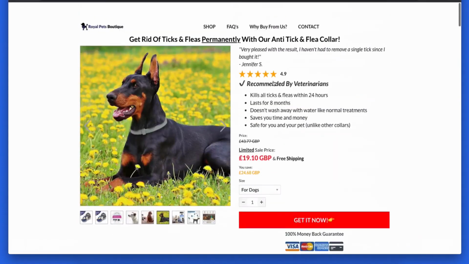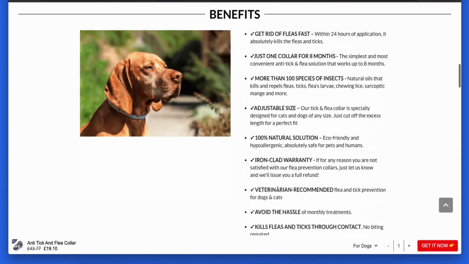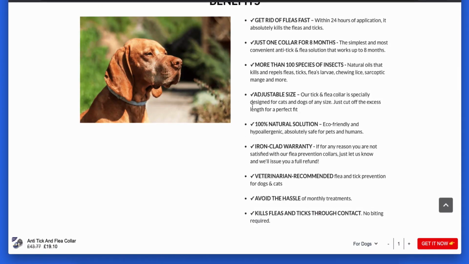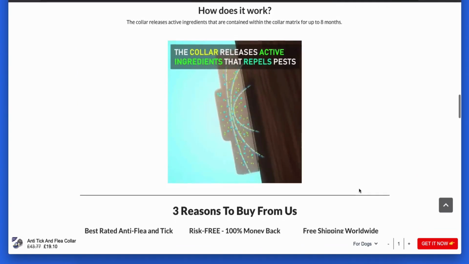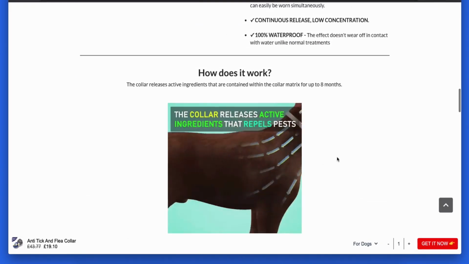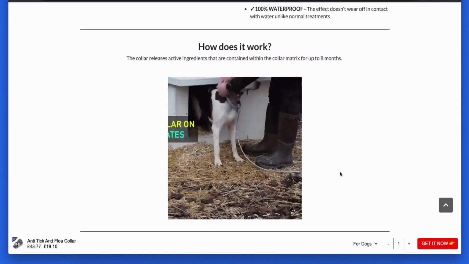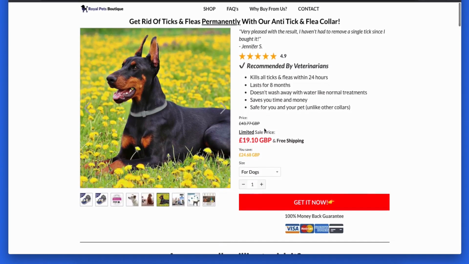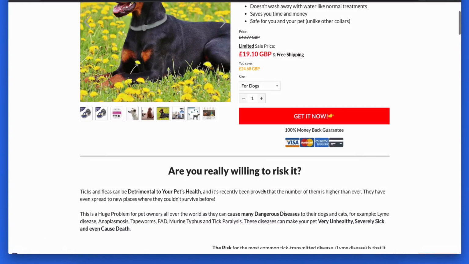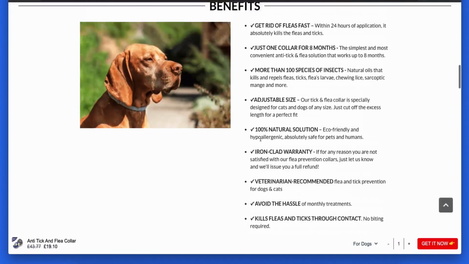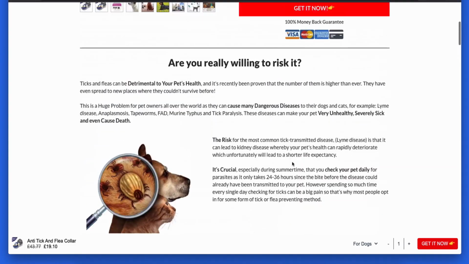I would possibly switch these around. I would split test leading with the benefits first, but this is good that you're doing this. Okay, so you're going into benefit-driven stuff. How does it work? Okay, again, I just feel like you've got things in the wrong order. People kind of tend to do this. So for me, you have this section, then you have the how it works section, secondary, then you have the benefits, then you have the are you willing to risk it.